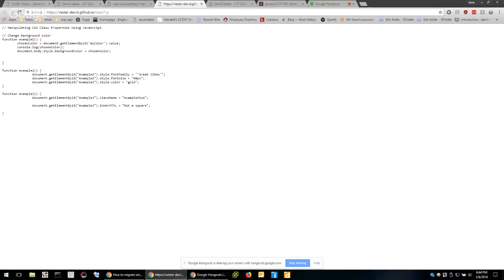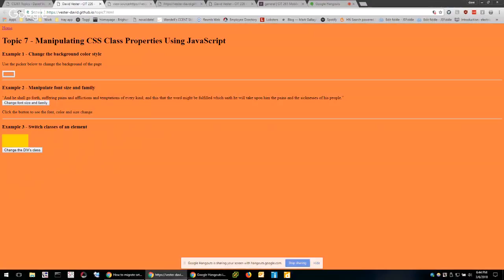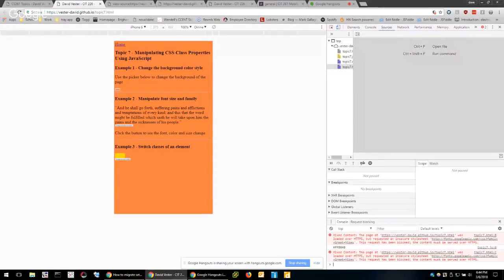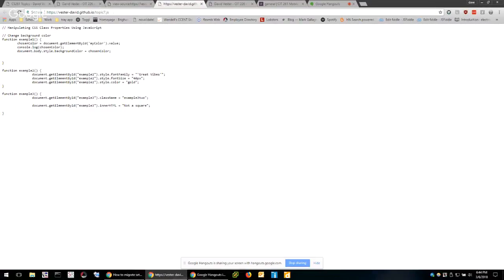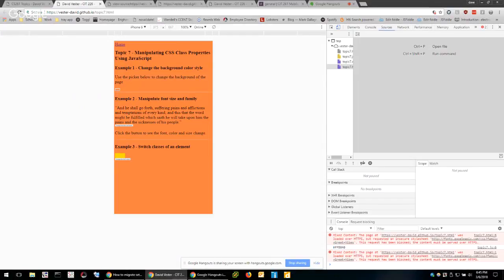JavaScript for this, this first function, basically it takes a chosen color from that picker, and then I do an output of the log just to see what the color ends up being, right? So if I go back here and look at the console, I am getting some errors maybe with my next example here. But you can see this is my console output of the color I picked, and then that color gets applied to the document body style background color, CSS style. So that's how you change that. That's slick. I like that.